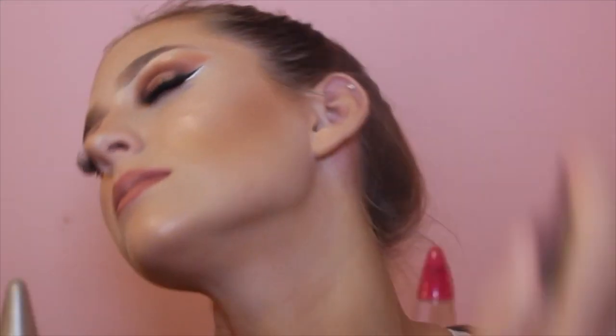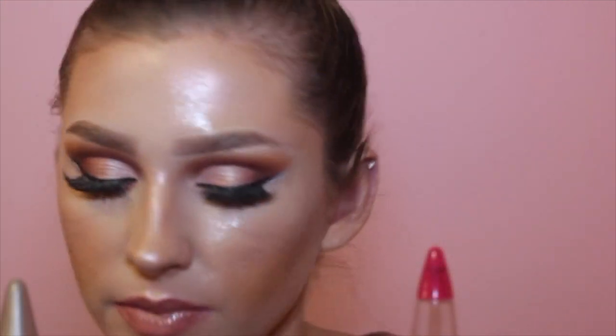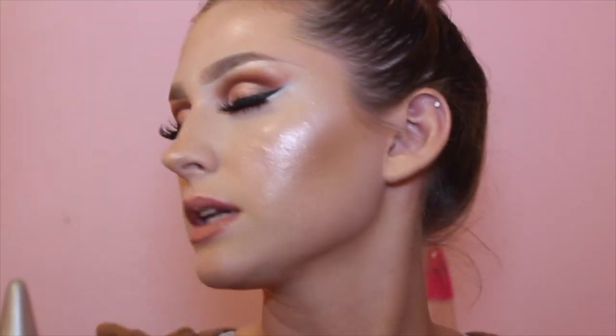Okay, so before I completely finish, I'm going to go ahead and take my Milani Make It Last setting spray. This is also $10 and it works great. I'm just going to spray my whole face, and that way all the powder seeps into the skin and makes your face look flawless. Okay. And now I just like to fan my face so it dries quicker.